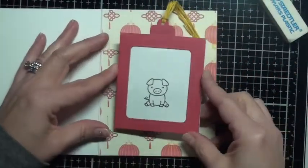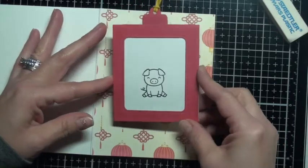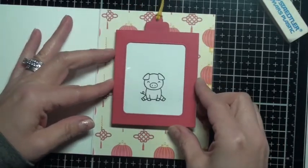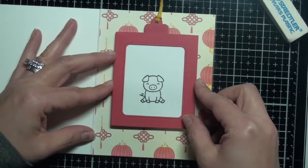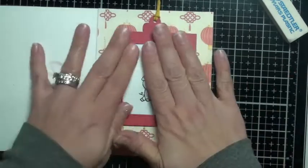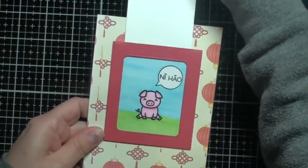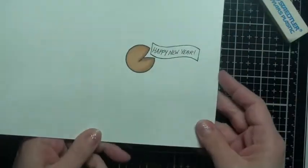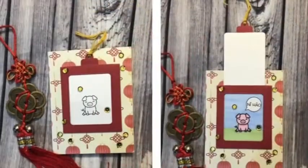So kind of get that centered on how I want it. And then just push it down into place. And then that pretty much finishes off our card, except I added just a few little gold sequins that I think I picked up from the dollar store to the top of the card to finish that off.